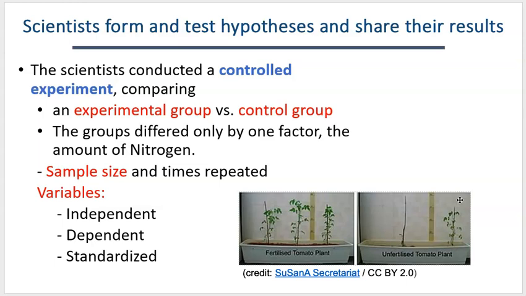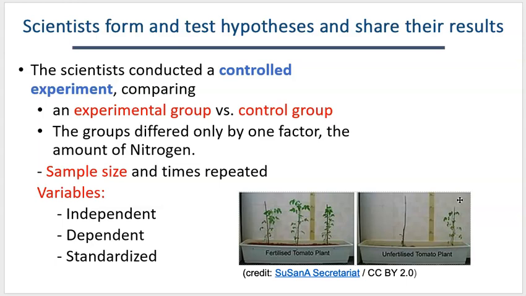In addition to that, we want to make sure that we repeat the experiment several times. Usually scientists like to repeat an experiment at least 3 times to verify that the results are consistent. So when we talk about replicates, or repeating the experiment, that's important because it verifies that you didn't just see it once, that this is something consistent and significant. So keeping in mind a nice big robust sample size and also repeating the experiment, these are all things that you need to think about as you're designing your experiments.